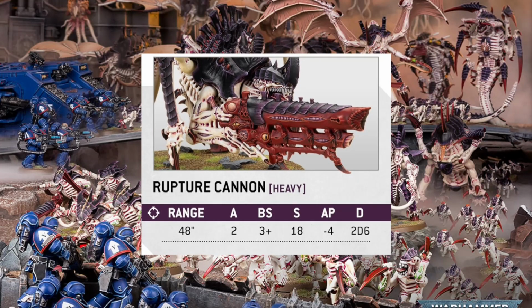Endless Swarm is brilliant, but if your opponent just concentrates fire and leaves no survivors, you're not going to get a chance to use it. And the Rupture Cannon could do a lot of damage, or it could do very little. I think both of these things have got the potential to be really, really good, but they're also not guaranteed.